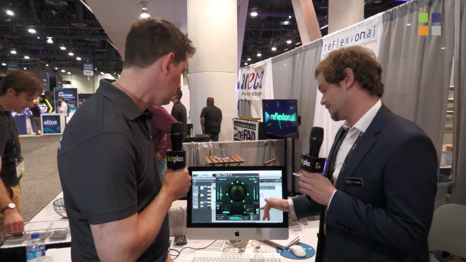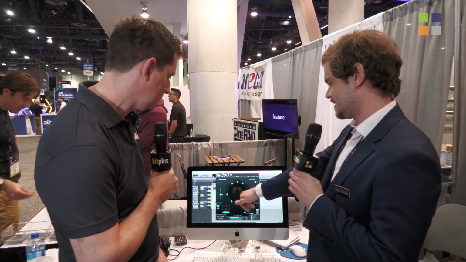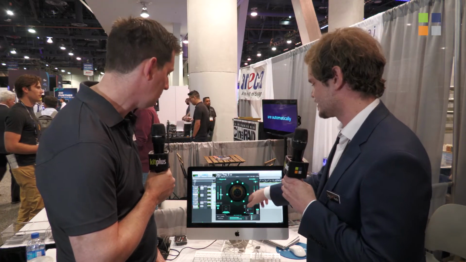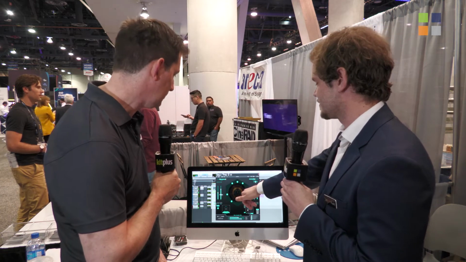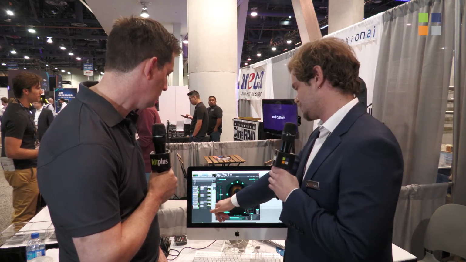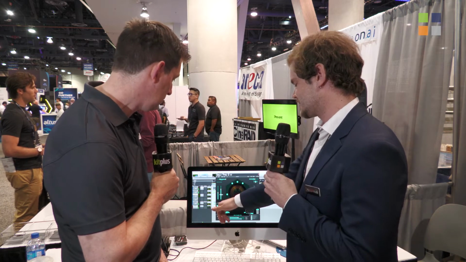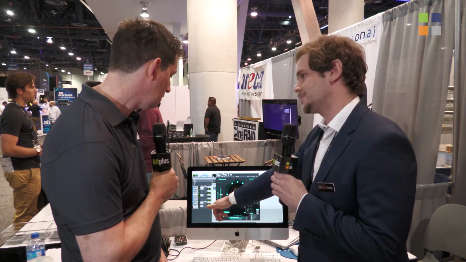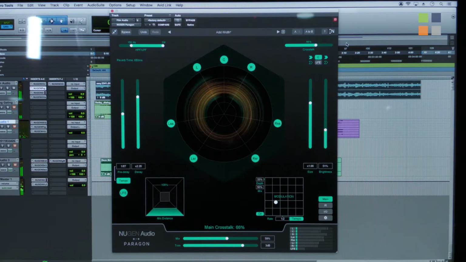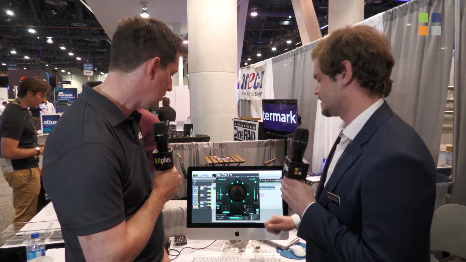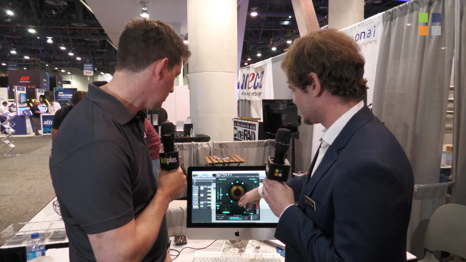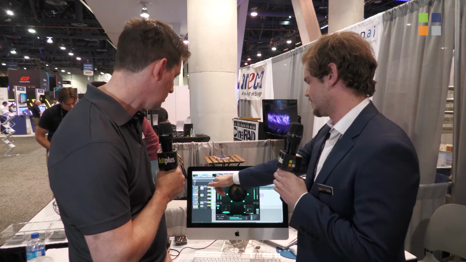So this is the main UI display. The main view that you can see here is the distribution of the reverb via frequency bands. So obviously closer to the center is your low end frequencies, and then the further out from the center you go is your high end. You've got your pre-delay and your decay on here. If you've got soundtracks or music, you can set the pre-delay to the tempo of what you've got set in your DAW. As well, you can set the mic distance in the room, so obviously that'll have some changes to the reflections and things like that. You've got your standard solo mute buttons. You've got high pass, low pass filter.